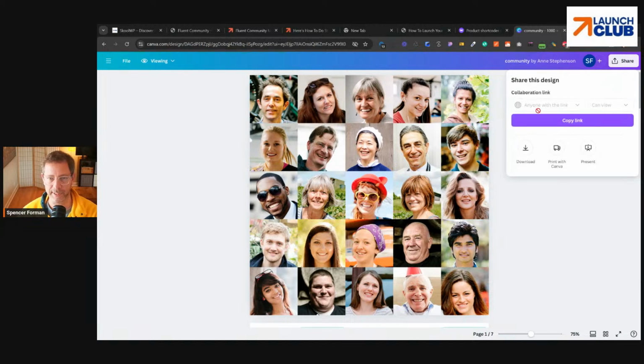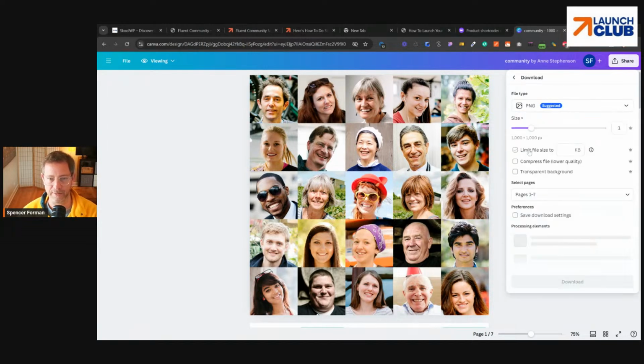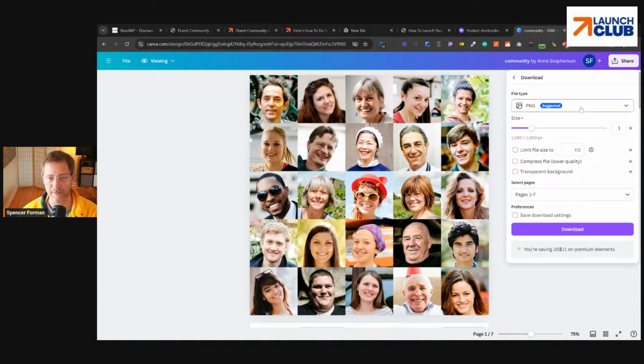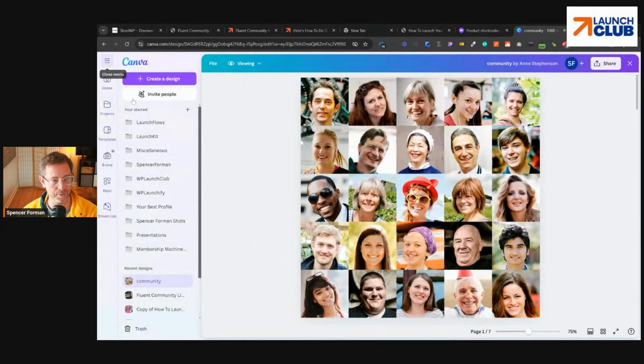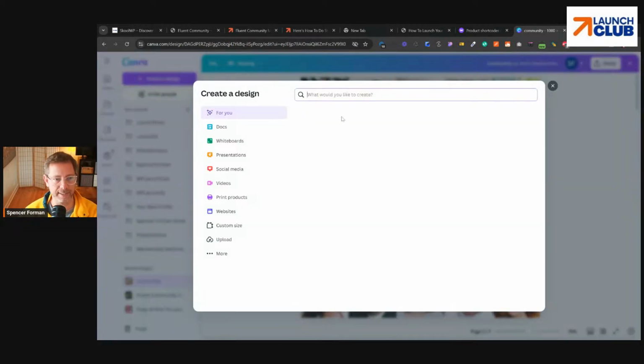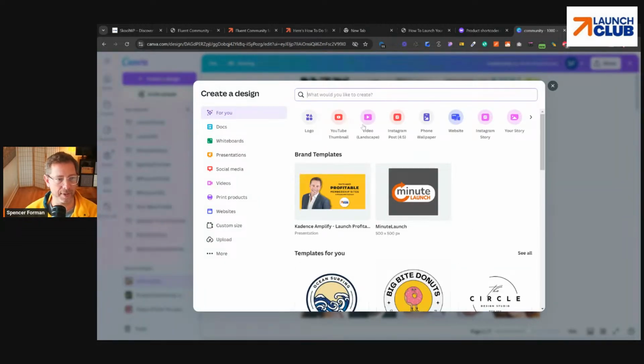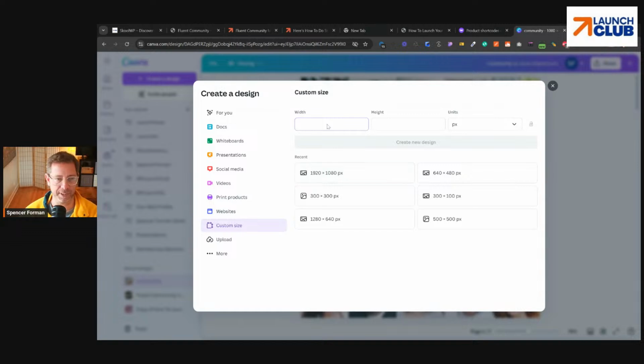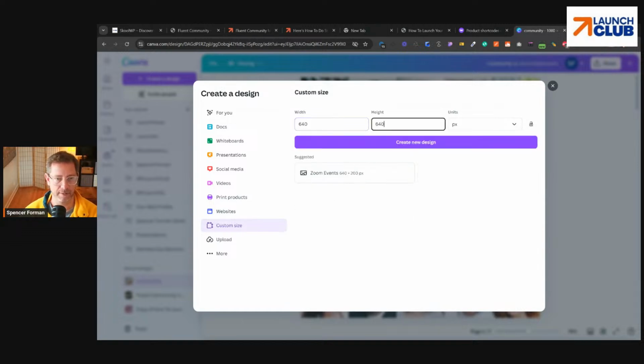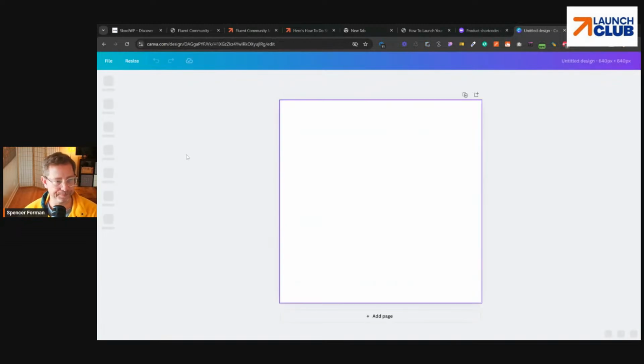No, I want to do the embed, not download. It's interesting. I think because this is not a design, this is just an element. Let's do a new design just so I can demonstrate what I'm talking about. Create a design, and I'll do 640 by 640. And then here I'll just put in the element.